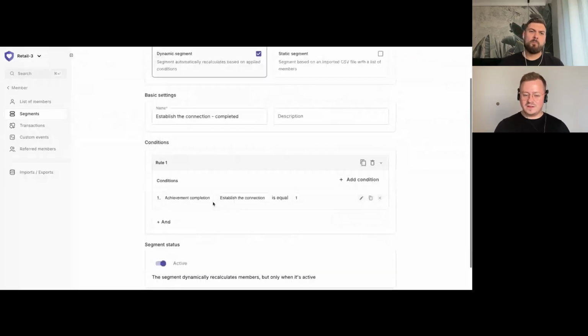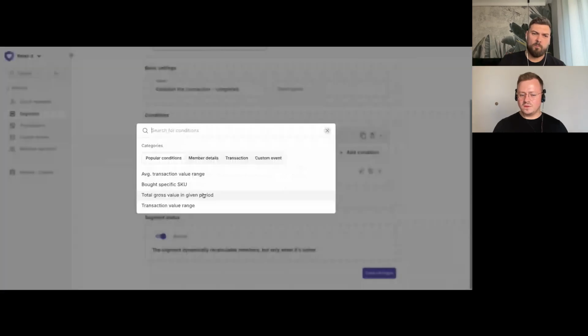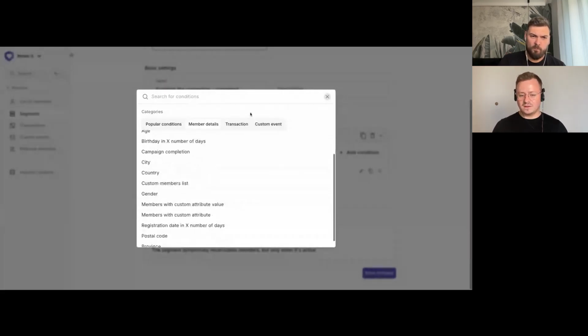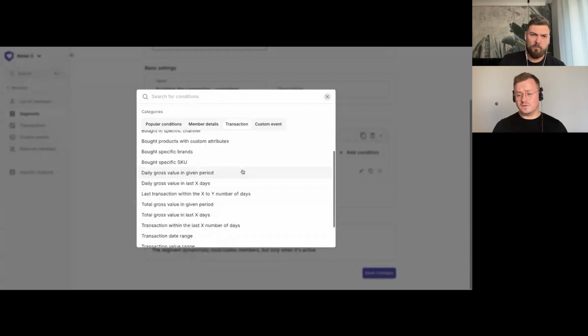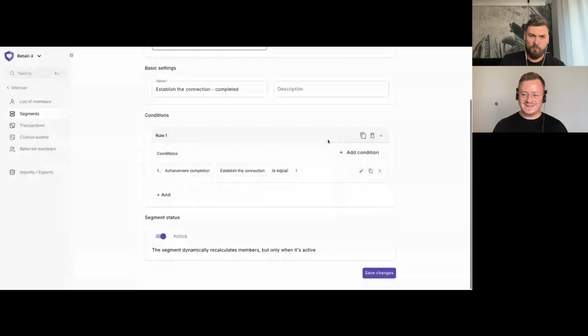This segment is based only on one condition, and it's completing the achievement. We could also add many different conditions. So as mentioned before, that might be age or city or country. That may be something based on the transactions or based on custom events. But for now, let's leave it for maybe another time.